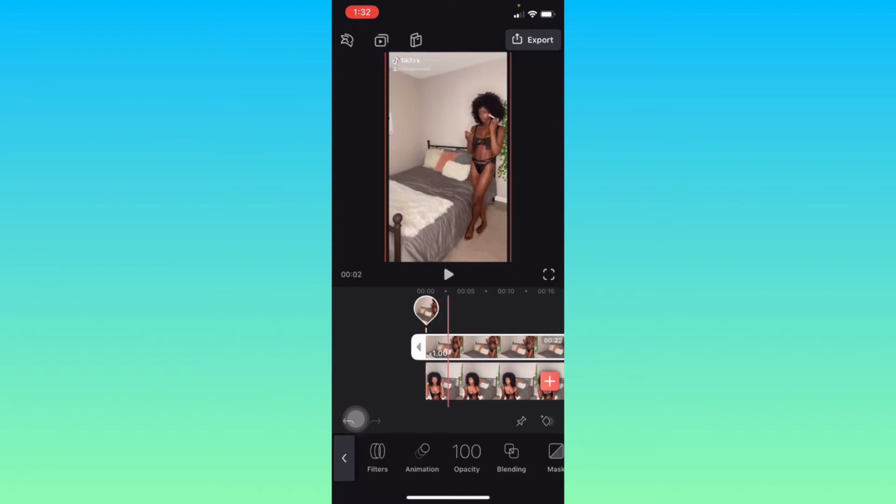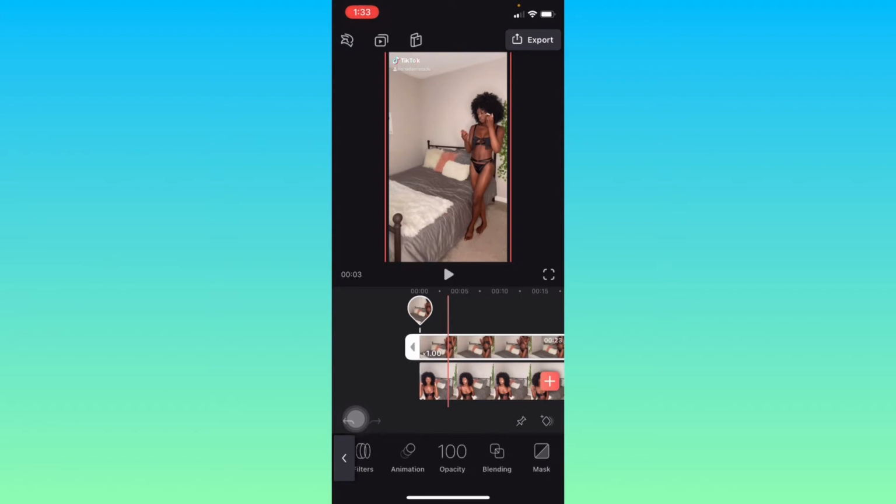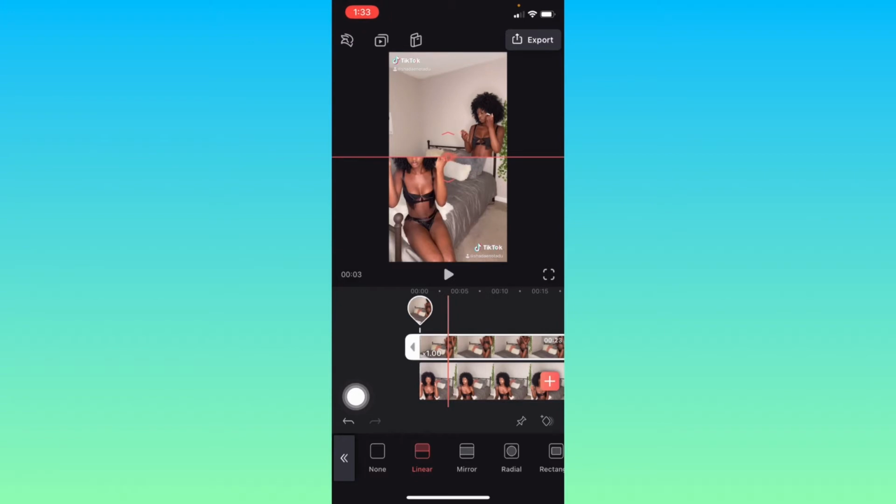Now, what you're gonna do is click the video on the top, and down here where it says mask, you're going to click on that and then click linear, and the line is going to appear. And what you're going to do is pinch it with 2 fingers and drag it so that you can see both versions of yourself.